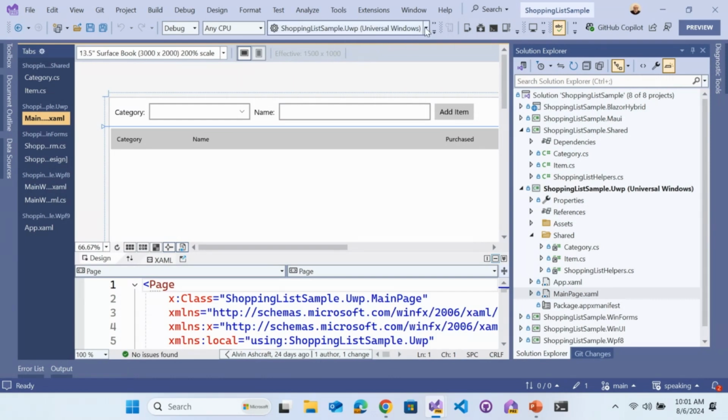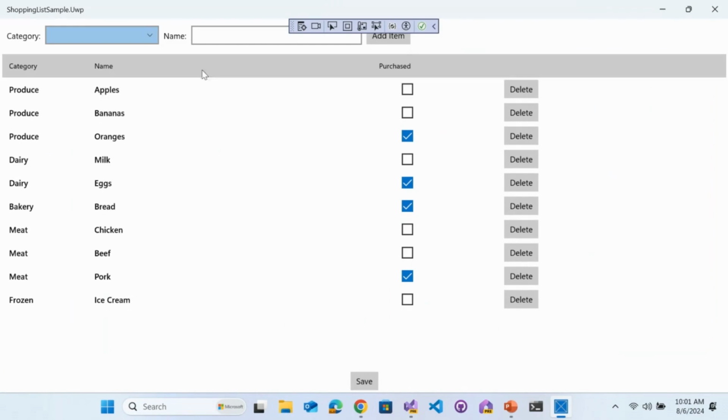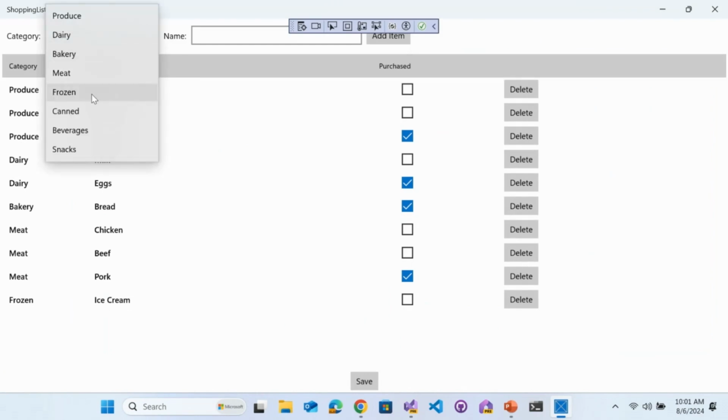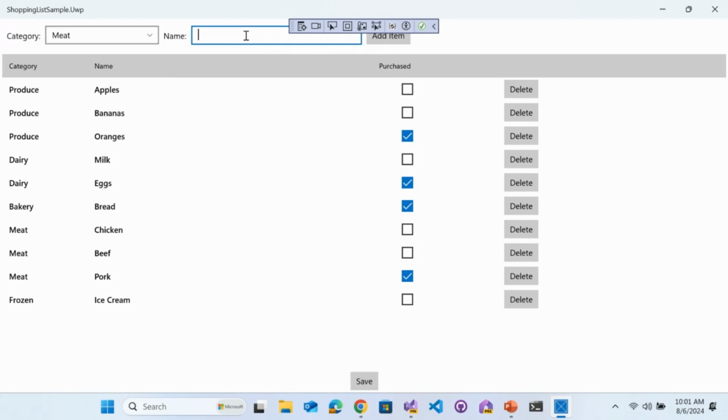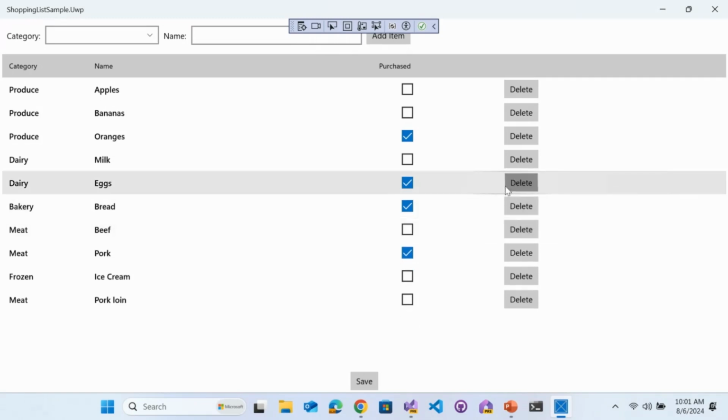Did that not run? So it's because I can't see my, there we go. So that's a little more modern looking. It gets a little bit of animations when the things pop open. Add, let's see, pork. I already have pork. Let's do pork loin. Kind of fades in when you add a new item. When I hit delete on one of these, it kind of slides things up. Looks a little bit nicer.